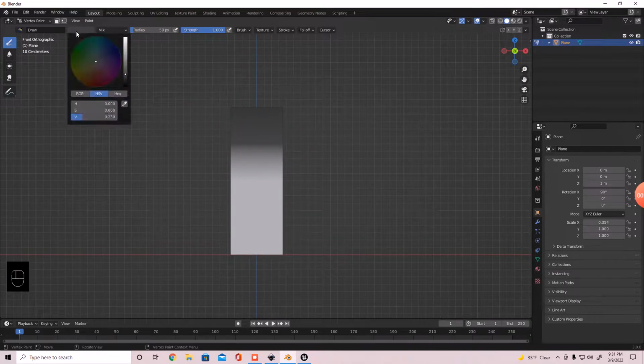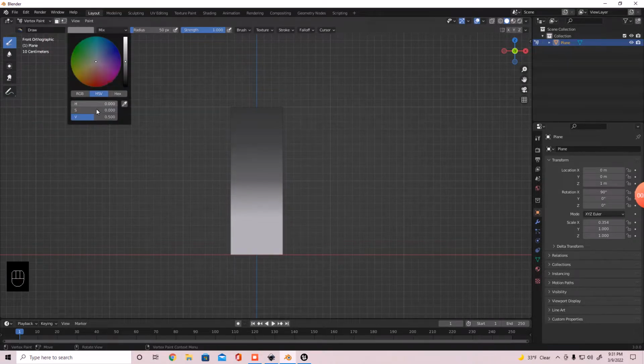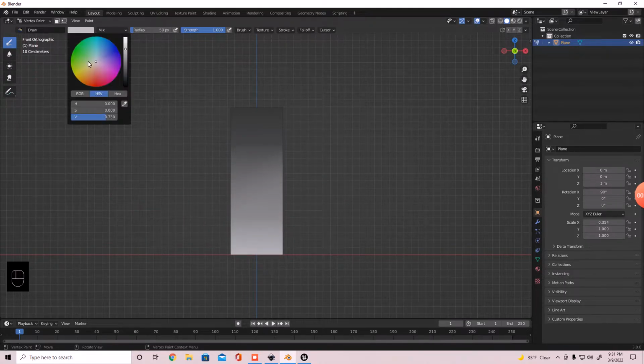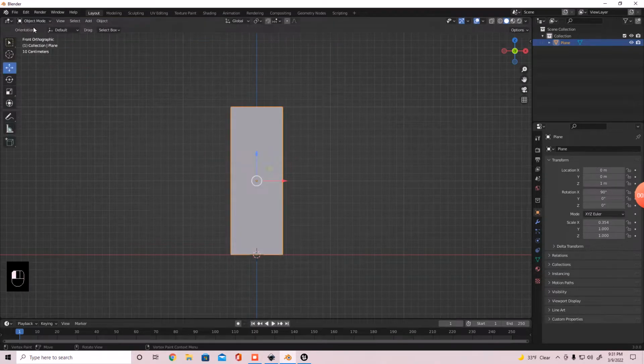Yeah, do 0.25, and then just go on up from there, 0.5, and then the next one 0.75. There we go. Now you can go back into object mode because that's done with now.